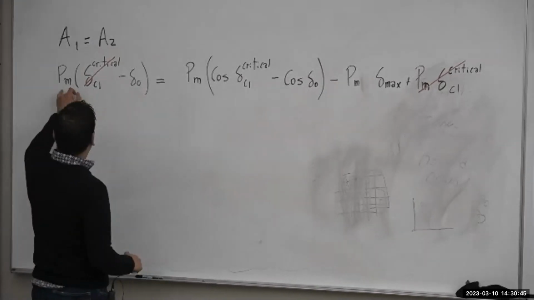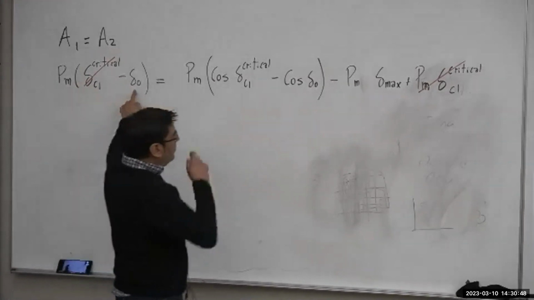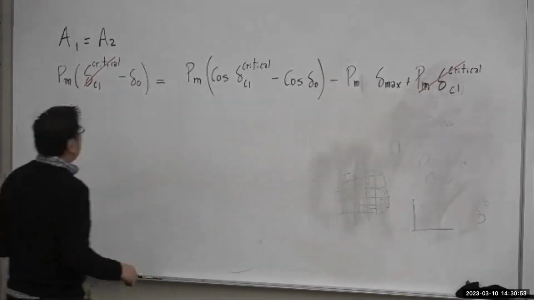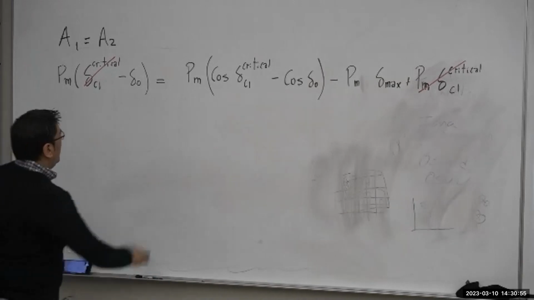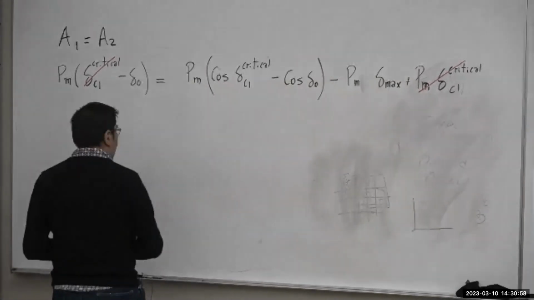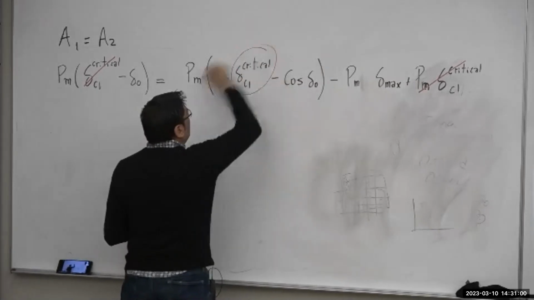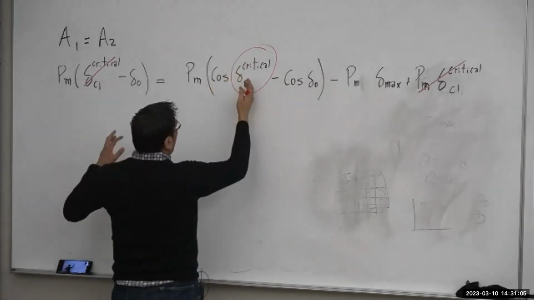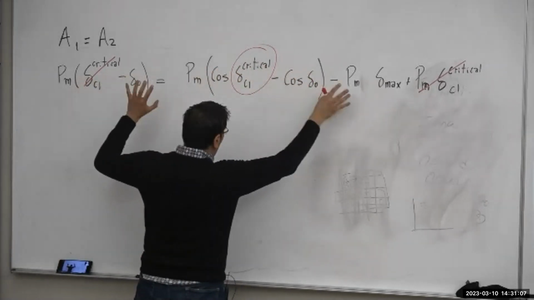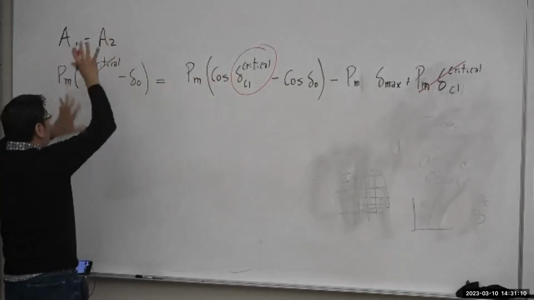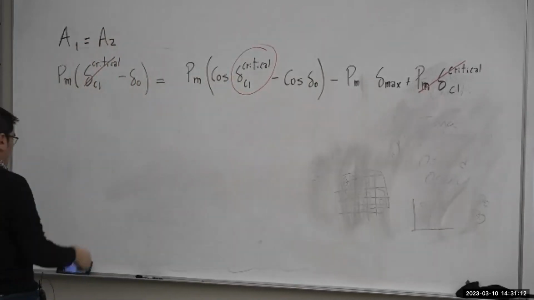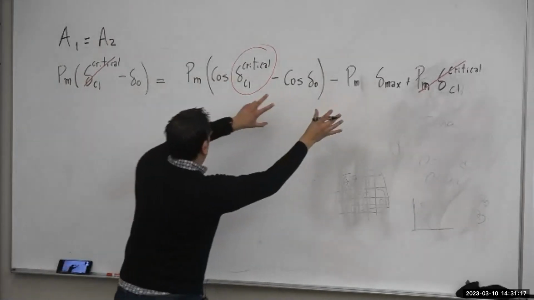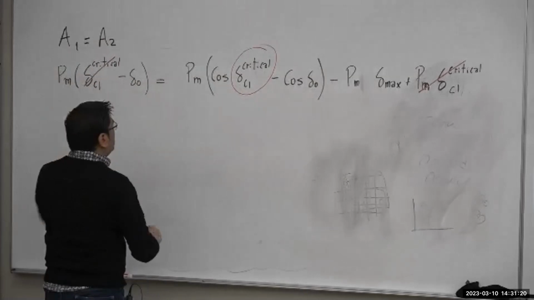Here you will have PM, negative PM delta zero. Here, negative PM delta max. So we need to consider that. And of course, this part. What is unknown for us? We're trying to find that value. So there must be a critical clearing angle that will make these equal, so the areas A1 and A2 are equal. So we solve for that angle. So we're going to send everything here to the other side of the equation.